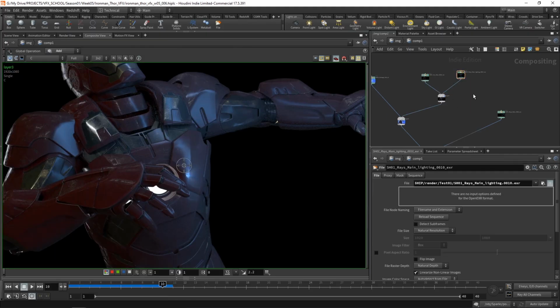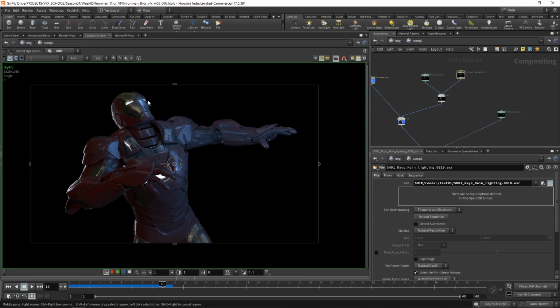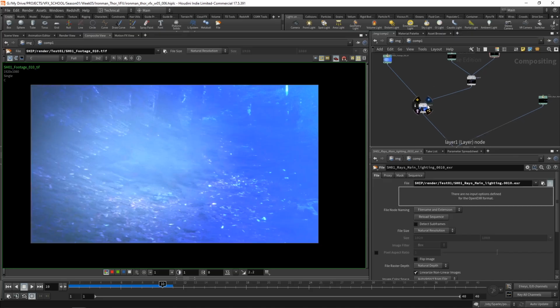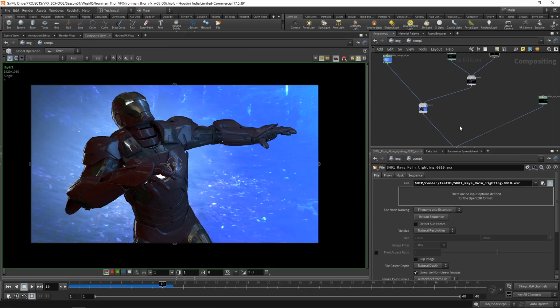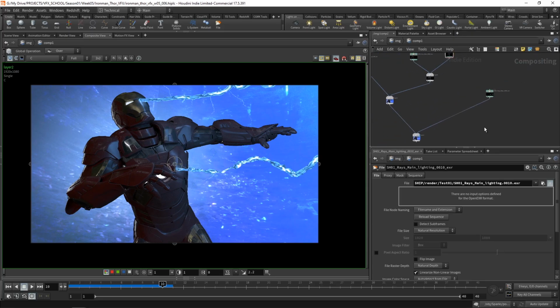So this is what we're going to be combining together, Iron Man and the lighting of Iron Man. Then we combine the result of that with our background. We get this. And finally, over on top of this is going to come all the effects. Right now I still just have the rays main, but we will have everything: rays secondary, sparks, and smoke as well.